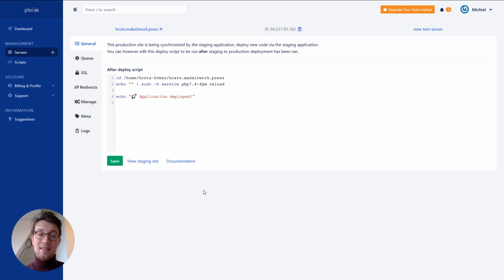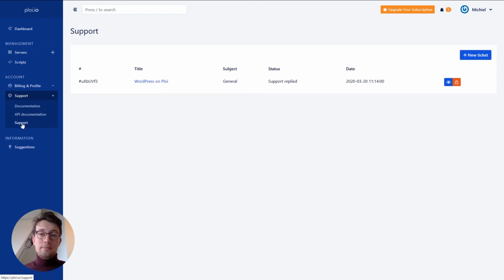Furthermore, the support is a bit limited. They have support over a ticket. And well, if you're okay with that, that's fine. But it would be nice if you also would have a chat option for instant replies.